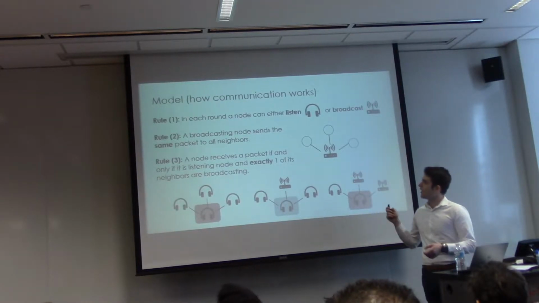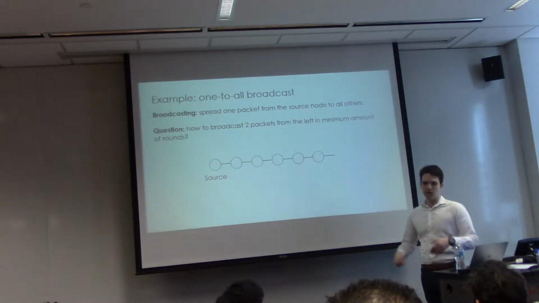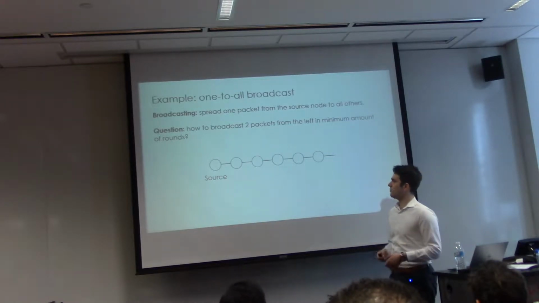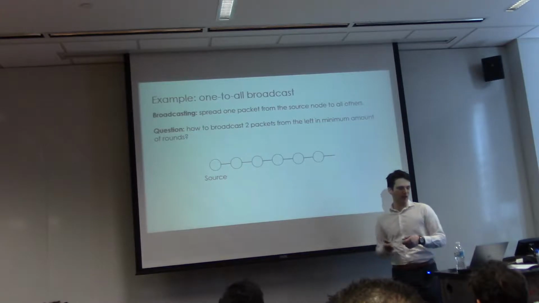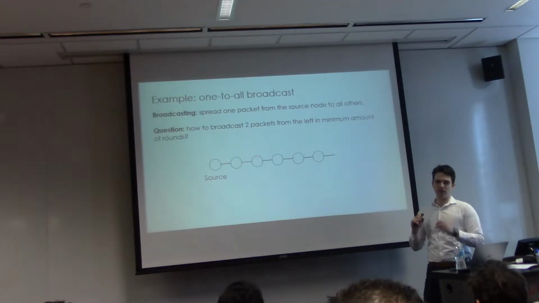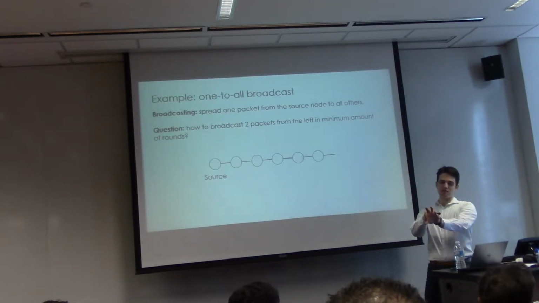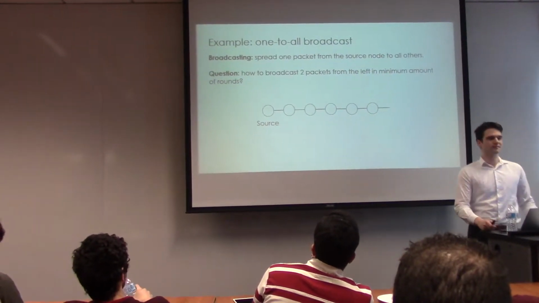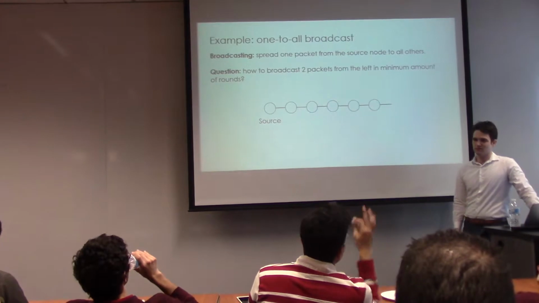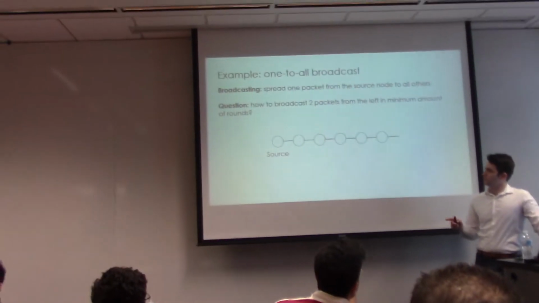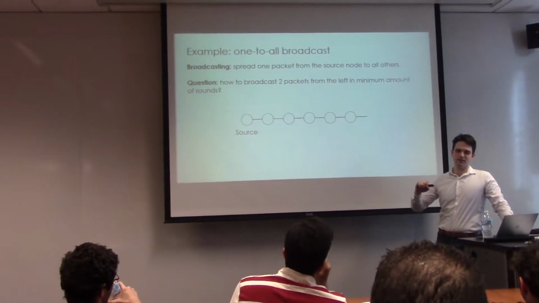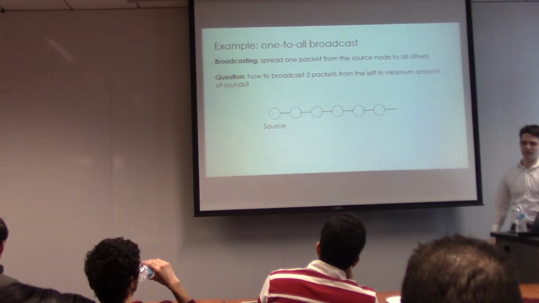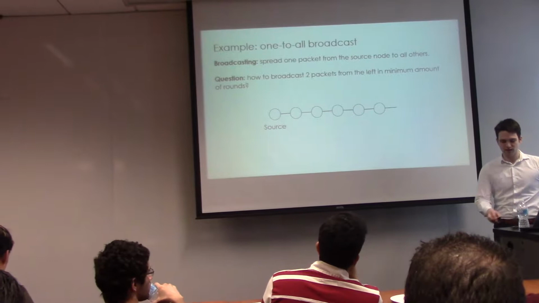Okay, now that we've set the model, let's gain some intuition for it. Let's figure out how you would do a simple algorithm on a line. Let's say you want to do broadcasting. That means you have a packet and, let's make it simple, let's say the nodes know the network, and later you present some tools to make them not know.